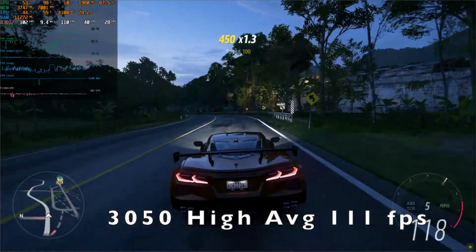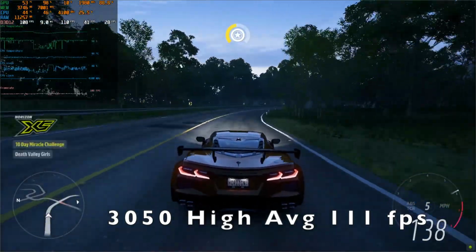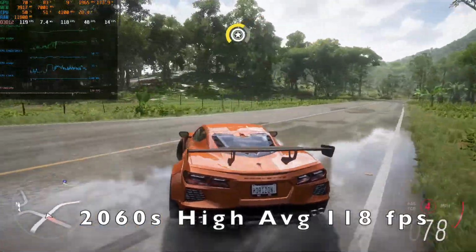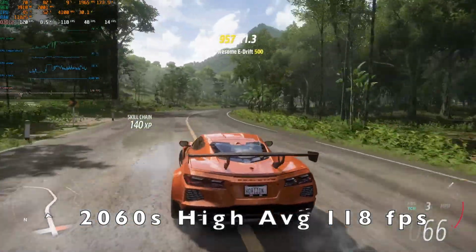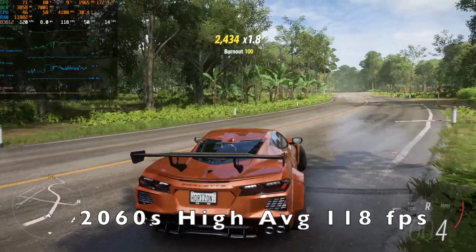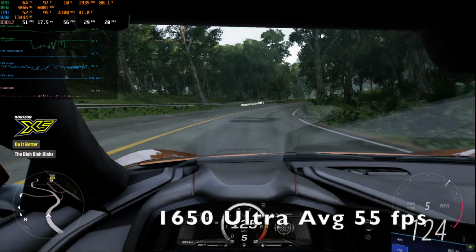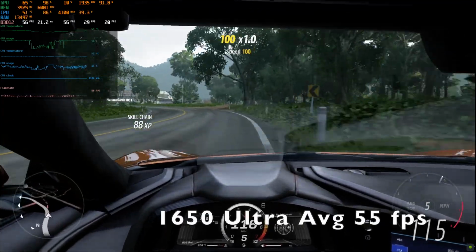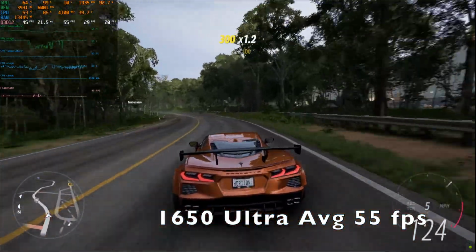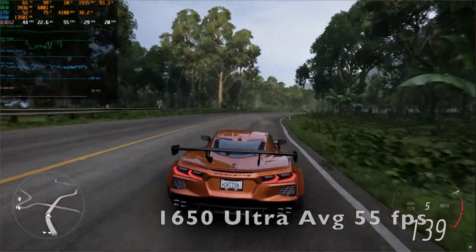But it seems like there is some issue, and I don't think this is a hardware issue, but maybe with some cards on some CPUs you just have that kind of weird stutter in Forza Horizon, especially when you move up to the higher settings. The averages and such look totally fine, but you have that slightly jittery stutter for some reason. And this is something that I have felt on different pieces, and also looking at other reviews in Forza Horizon, it seems like people have the same problem, so I think that is something with the game.